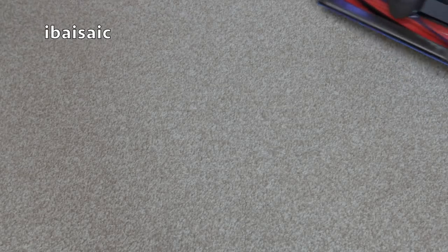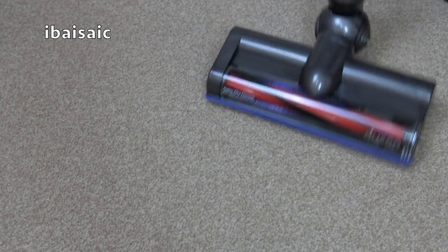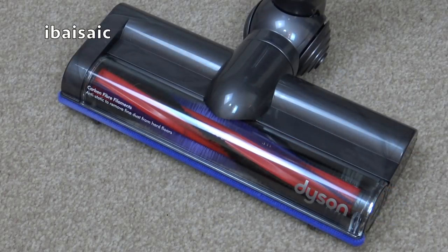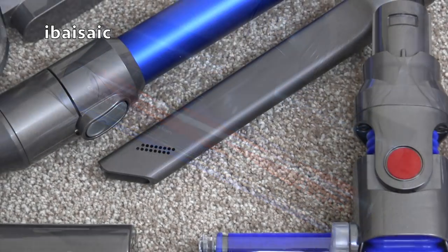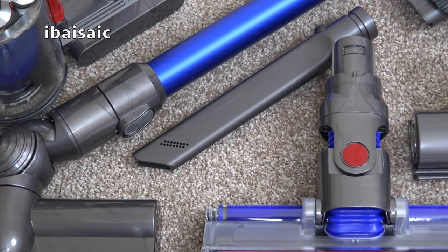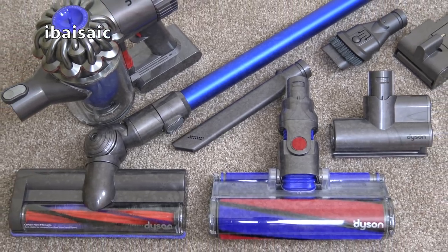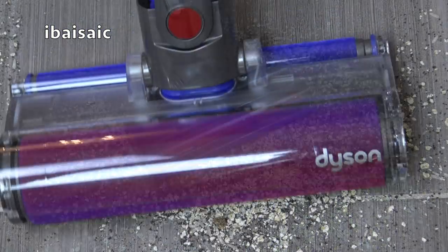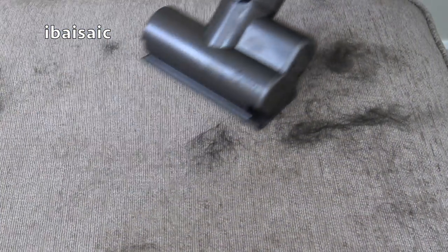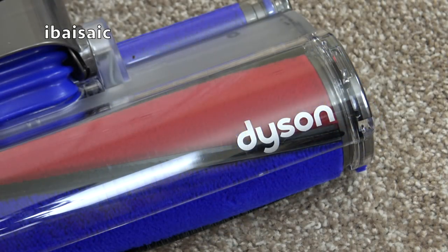Well, on carpets, it's pretty effective at removing the pet hair as well. So all in all, I highly recommend this cleaner, especially at £200. As I said earlier, it's a Which? Best Buy, and if you search online, you'll see many 4- and 5-star reviews for this product. It picks up very well on carpets and hard floors, it tackles pet hair, and all in all, it's very light and easy to use, and the emptying system seems very clean and efficient.